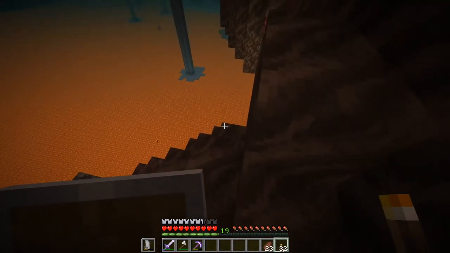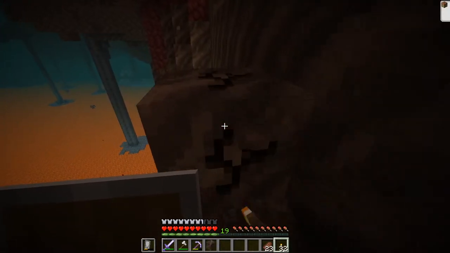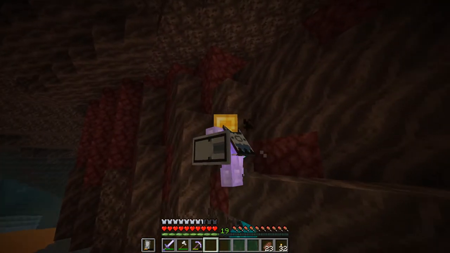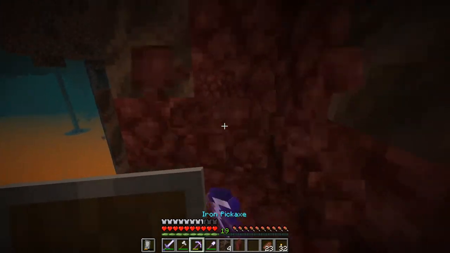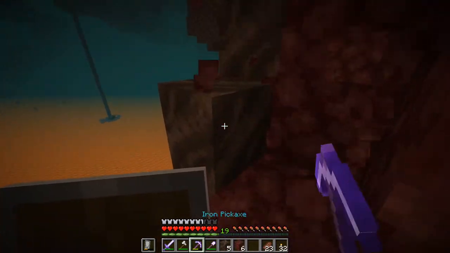You see, I want to go there. I need a strider, but I can't get one because I don't have a saddle. Very annoying. Extremely annoying. But I'm gonna tunnel my way over there, I suppose. With my new shovel. Pickaxe. I guess I'll just stick to the edge here. Because why not?